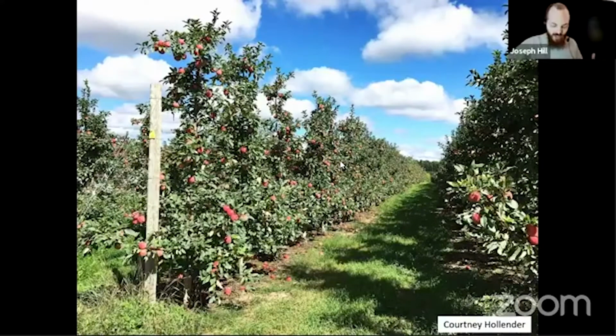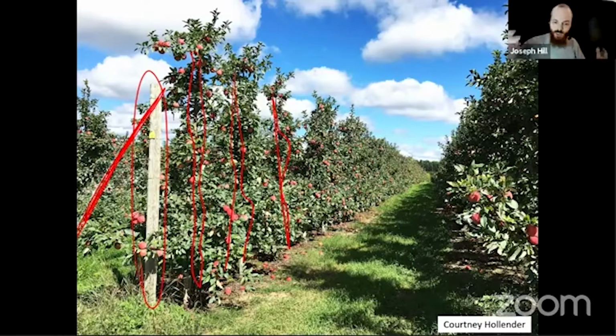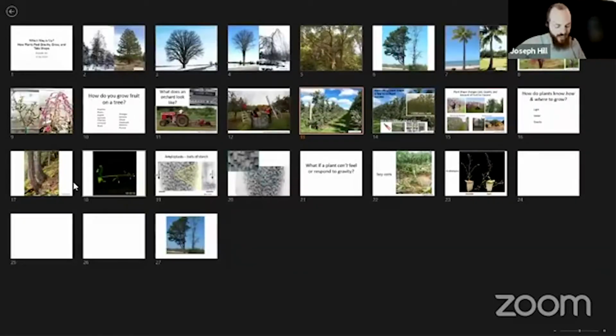So you see the trees are a bit smaller. Here's a tree here. Here's another tree here. Another one here. And they're a lot closer together. And sometimes you can see there's a wooden pole here and some wires. So there's a trellis system to try to help control where the plants are growing, because the idea is we can try to control the shape and get these trees in a better form, a better shape, to get better fruit and make it easier to harvest and cheaper.